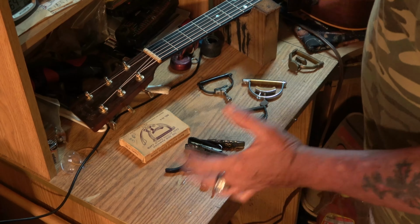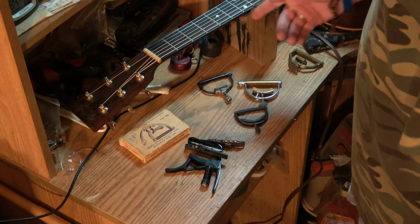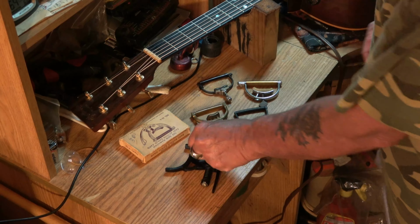I used to do it myself. I'm guilty. You can look at my old videos. You'll see I got a tuner up here and a capo and, baby, it's hard to tell what else. I'm going to do a test one day and put a bunch of stuff on there and just see how much it changes. Anyways, that's the main thing I want to tell you about capos.